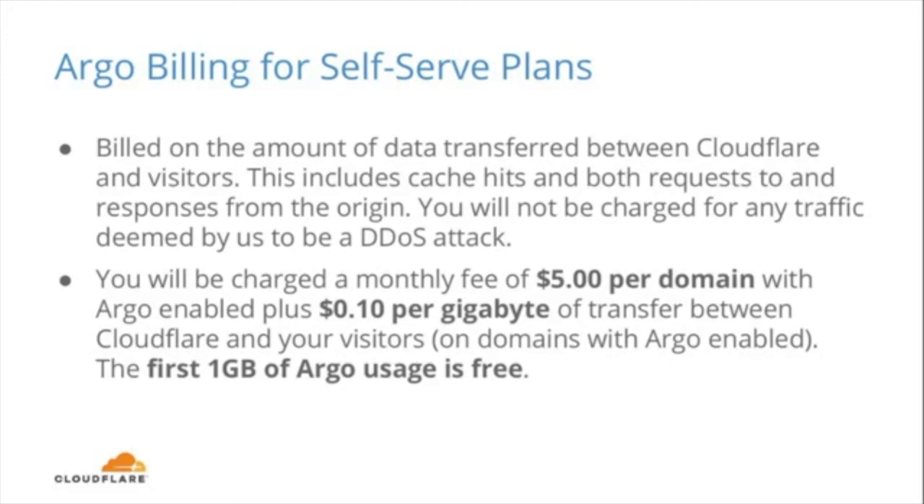Another question by Alan: will Argo work for China users with origin servers outside of China? Currently, my understanding is that Argo is not set up for China, but at a future date we might have it available. TM from CoinGecko, thank you so much for sharing your story with us today. Everyone, thanks so much for joining, and we look forward to talking with you soon. Take care.